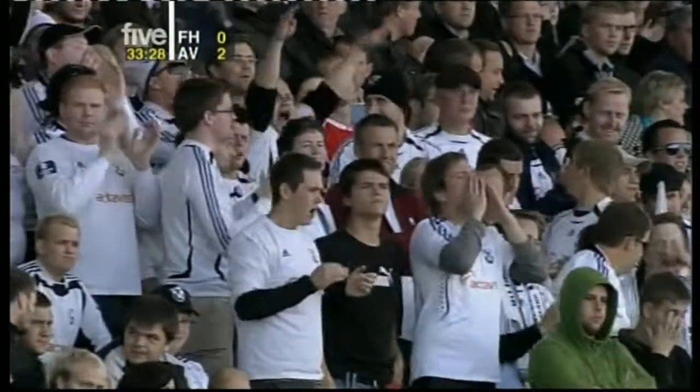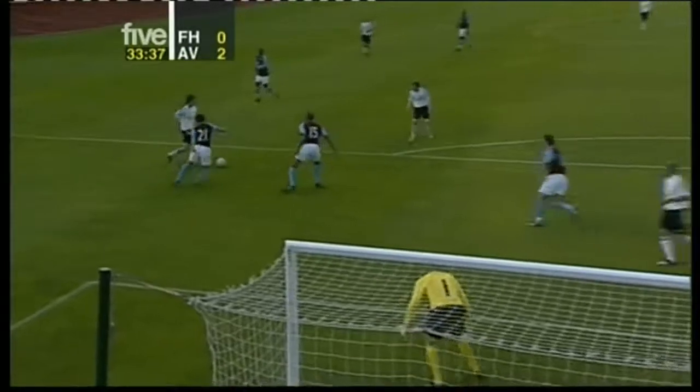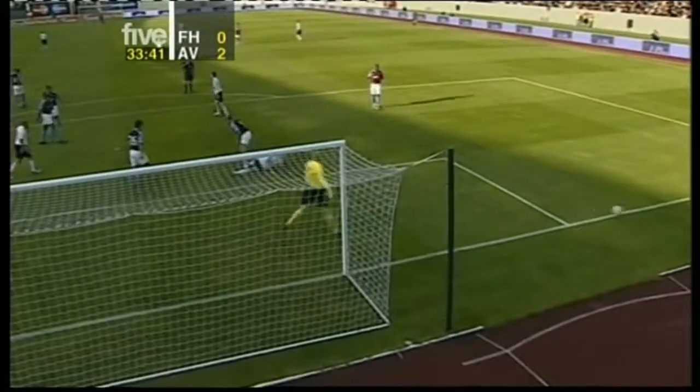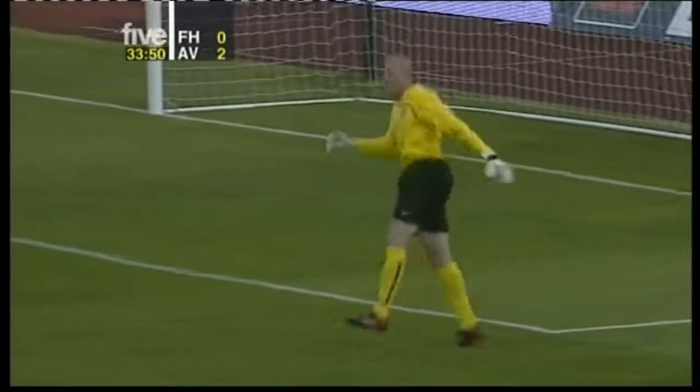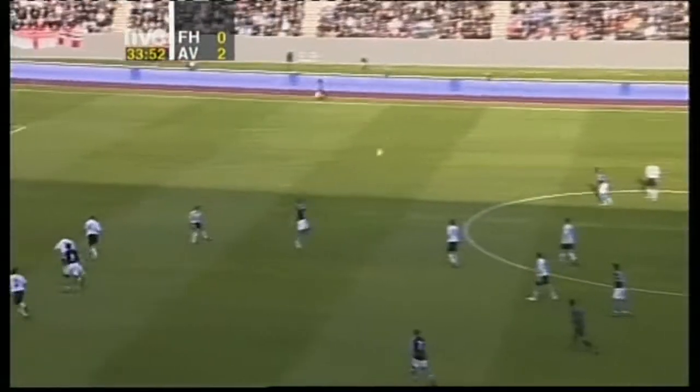Either way, it didn't come to anything in the end. I mean, in this last few minutes, FH have really taken charge and they've created opportunities, not as if they haven't caused problems to Villa. I think Villa just ought to take care a little bit here, because we all think 2-0, we all see how they take it, but how many times have we seen it? You know, in game change, they say that 2-0 is the most dangerous scoreline, because you just never know which way it's going to turn.